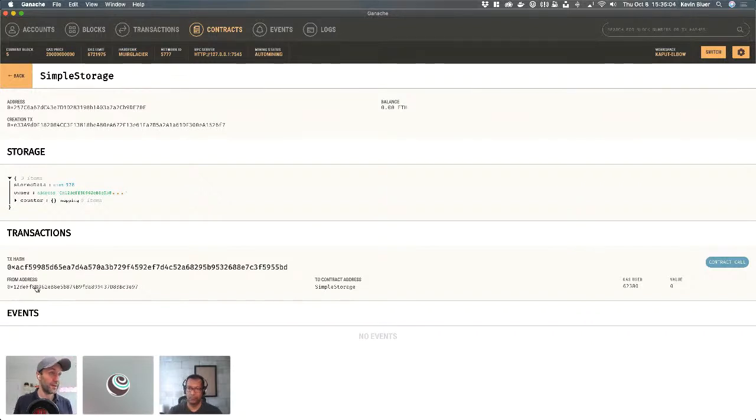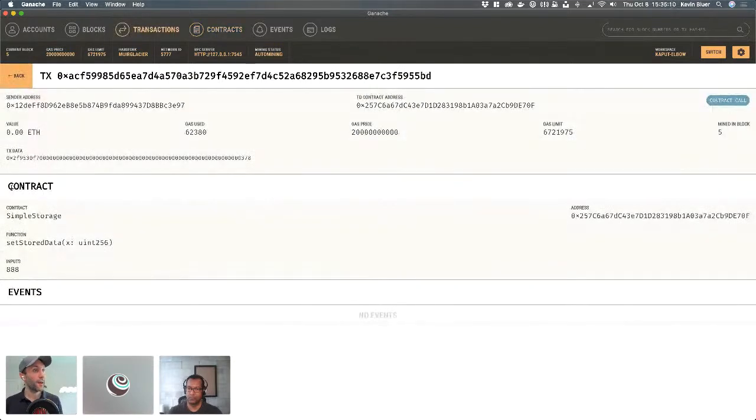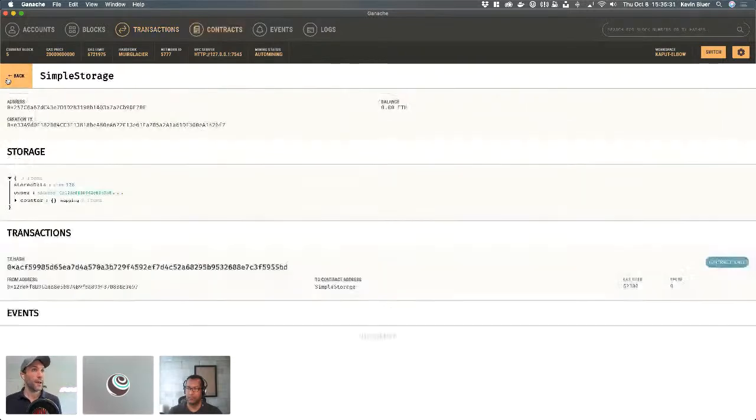Again, we can see the externally owned account that it came from, the from address, the transaction hash. We can click into it, and we can see a bunch more, similar stuff to what got returned to standard out in terms of the transaction receipt. That's just given to us in the same place here, but with a little more visual structure around it. So yeah, that's pretty neat.